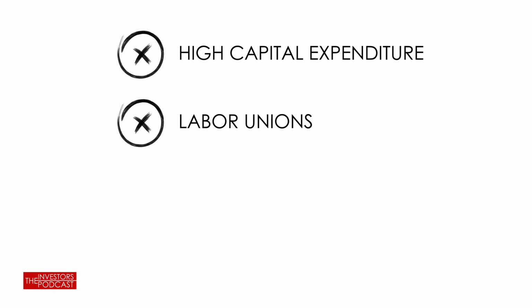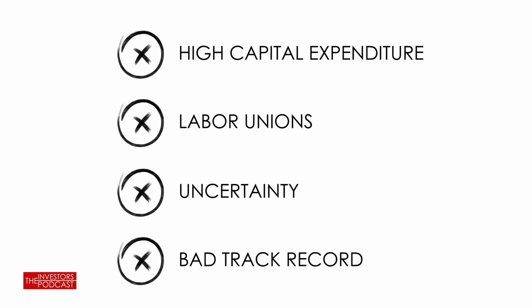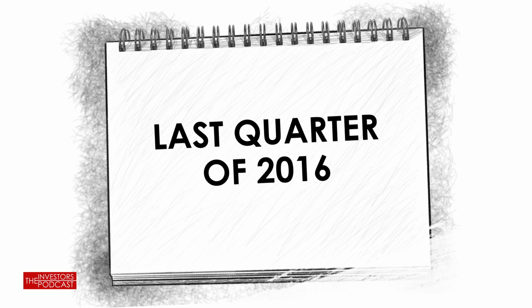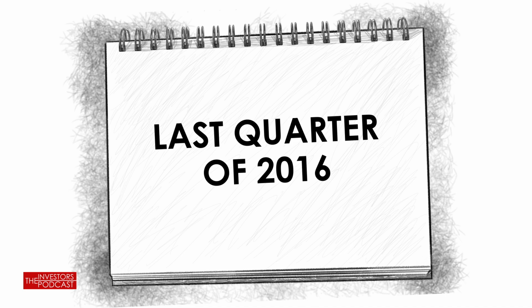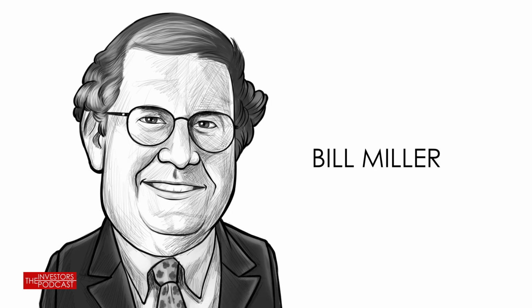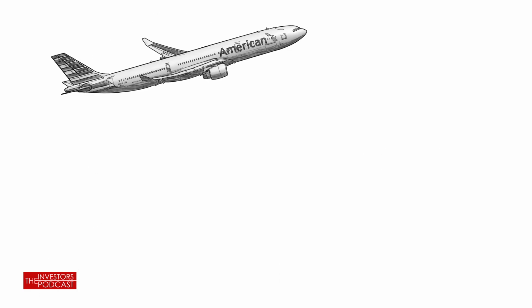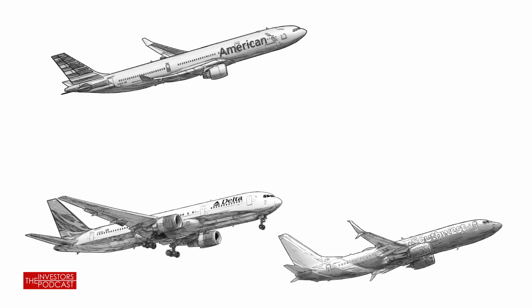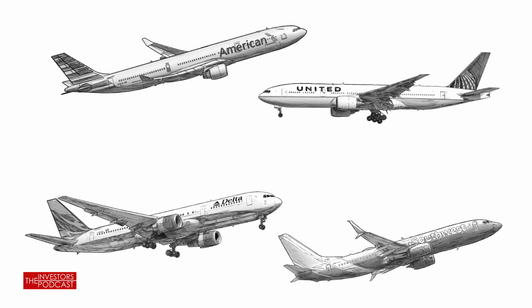All the things that you as a stock investor might say, this is something that would create uncertainty, a really bad track record. This is not something I'd like to be invested in. You would definitely have good reasons not to like this, but something happened. And this happened in the last quarter of 2016. Warren Buffett and other respected value investors like Bill Miller suddenly bought into 4 major airlines in the US, despite all the problems that we always hear about airlines.